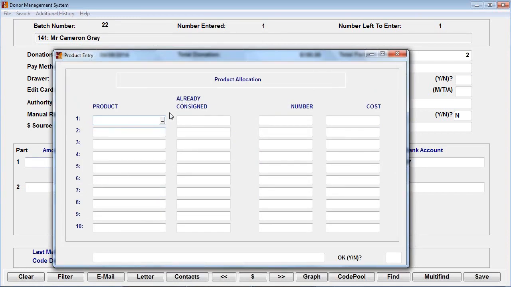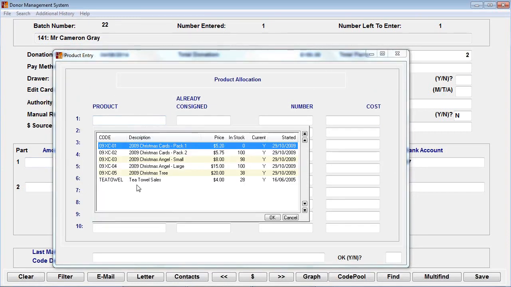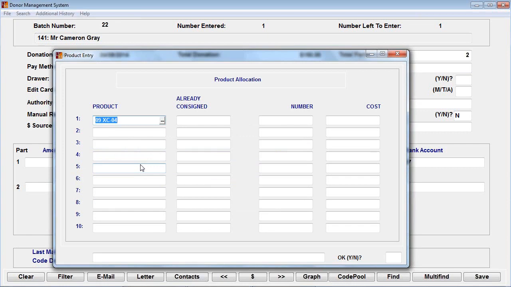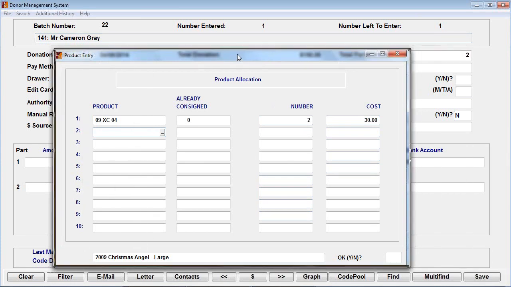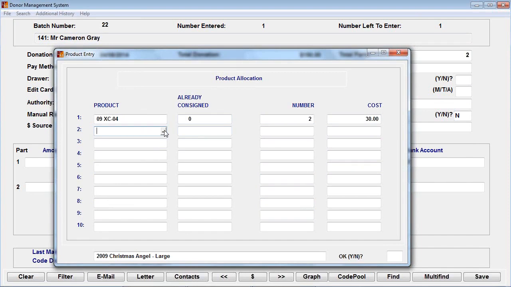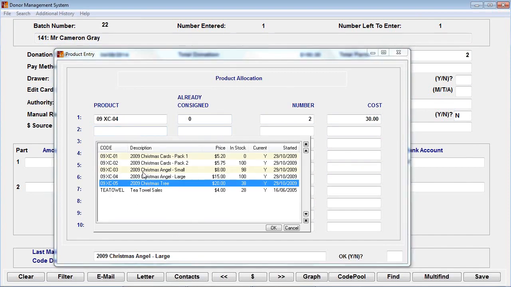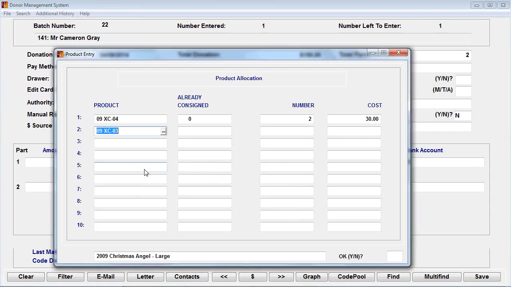Because it's set up where it's got products, I can then say what product the person is buying. In this case here, of course, it's going to muck up because of what I've put through. From there, I can then say how many items the person is buying. It will start to tally up the dollars until I balance what I put onto the previous screen. If I don't balance, it's going to tell me that what you said isn't what you've actually put in here. So again, I can't put in an amount that the system says doesn't work. Nothing balances based on what you put in.